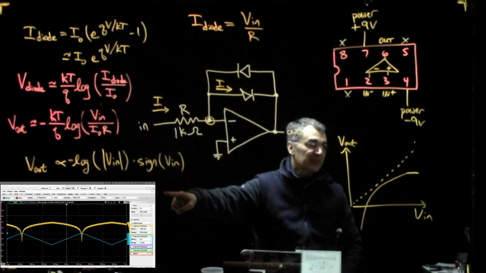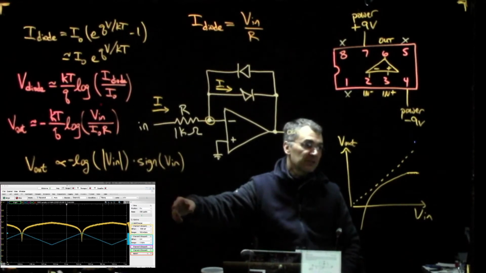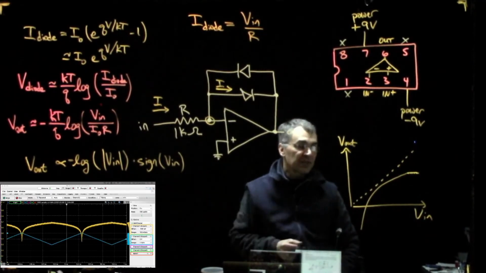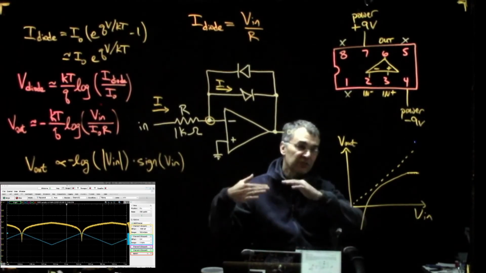But basically, let me just put it off for a minute. We'll look at it more closely in a minute. But you can see that when the magnitude of V in gets big, the output gets flattened, kind of squished. And when the magnitude of V in is small, the output is kind of exaggerated. It has an exaggerated slope. So on one end of our triangle wave, we have this exaggerated slope, and on the other end, we have this flattened out slope.